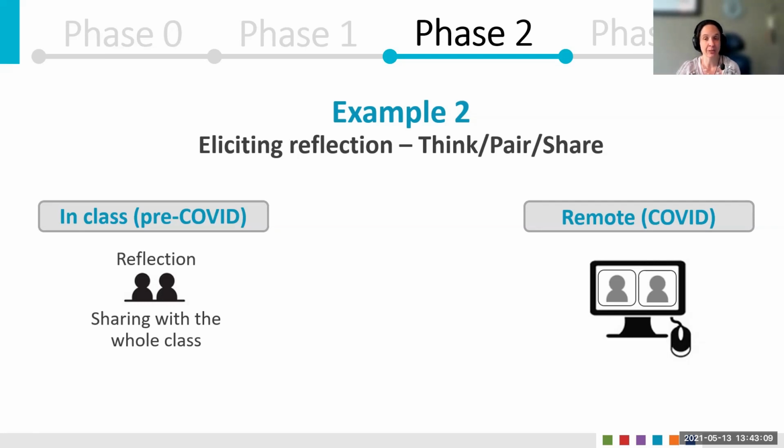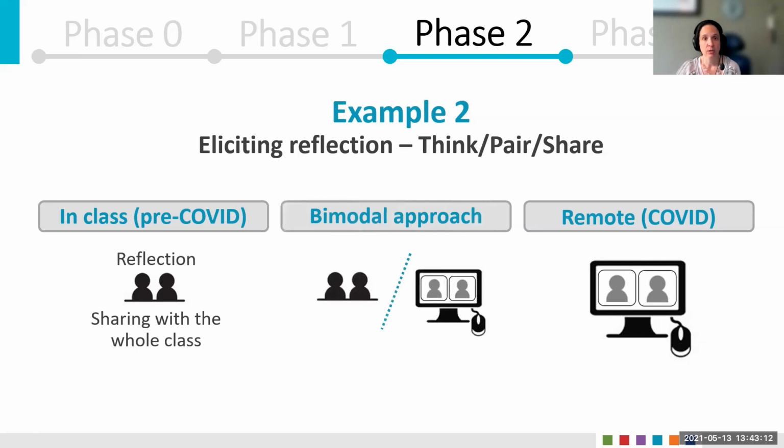Again, what does that look like in a bimodal approach? Well, you could use the same tools as for distance learning or in-class learning. You could have students in class keeping the distance they need to, discussing with one another, and at the same time, having students at a distance in breakout rooms, discussing with one another.